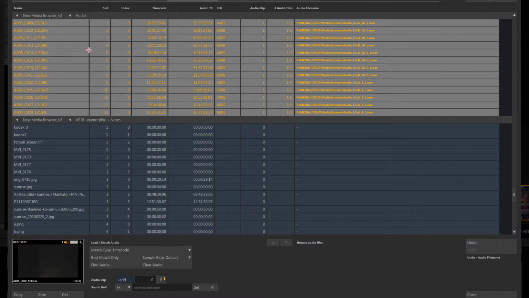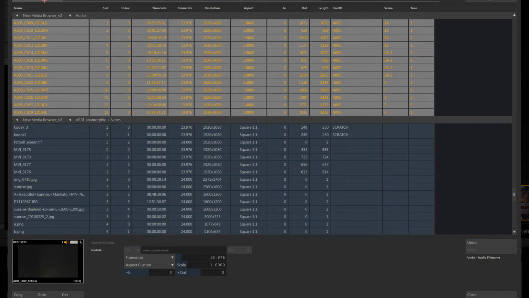Now if you look here on the base tab, you can see that on the right side I have the scene and take information. This scene and take information was not there earlier. It has just been added by the audio files because they contain this information. Now on the left side, if you look, I have my shot names.